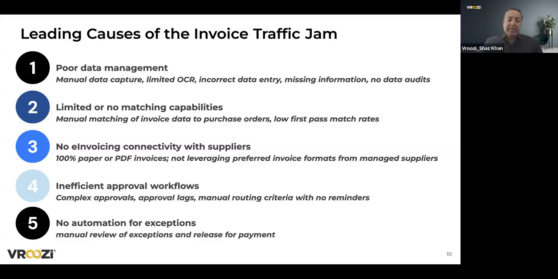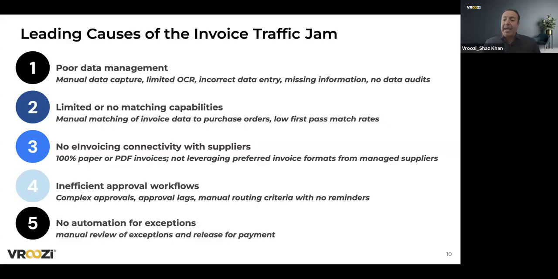These are the areas that we really want to focus on, allowing organizations to really think: is this what I'm seeing within my own accounts payable department today? Do I have one or multiple of these issues happening? So the first area is poor data management, manual data capture, limited OCR, incorrect data entry, missing information, no data audits. Poor data management, lack of governance, lack of data quality, and standardization can lead to errors that can lead to massive mistakes that take companies time to recover.